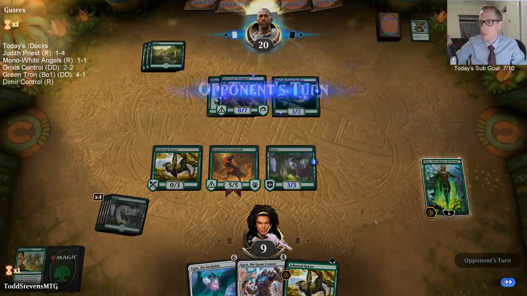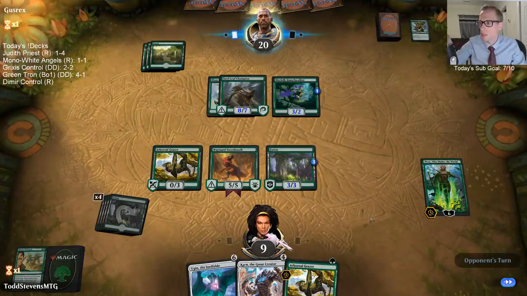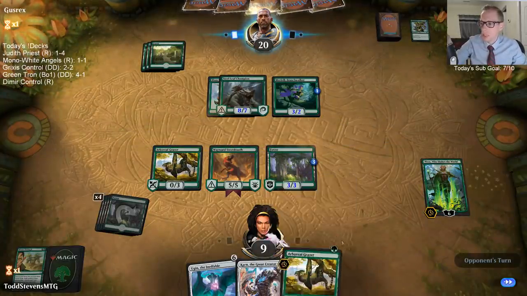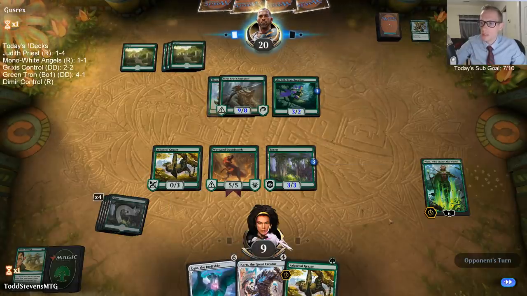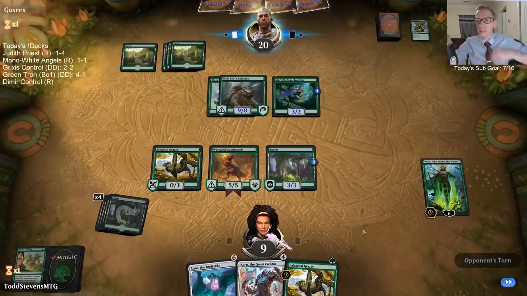I have to have this forest block the Steel Leaf. I can't block it with anything else. I can't, like, play the Grazer or anything like that. I was hoping to draw land and just play Ugin and kill Steel Leaf, of course. That was the ideal draw step.